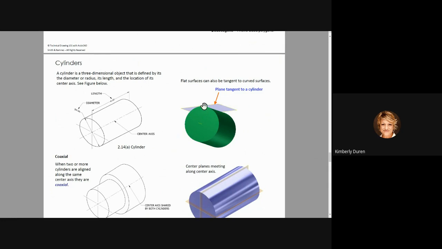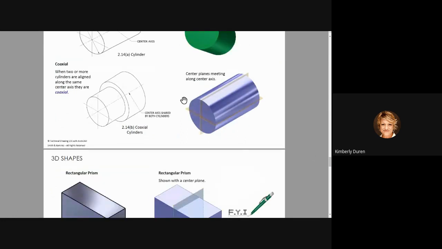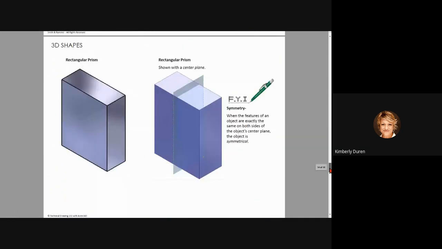If you had a plane, let's say I took a piece of rod and I set a board on it, it would be touching at the tangent point. That just means it's stuck down to it. And it could be at any angle. It could be anywhere around this cylinder. I don't know why we're really talking about these things, but you could have center planes that go through the axis. That's how we find the location of where these planes would go through this axis. This is more for 3D modeling. But we could also have a plane right in the center of a part.